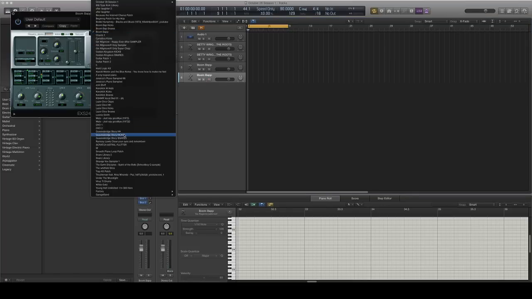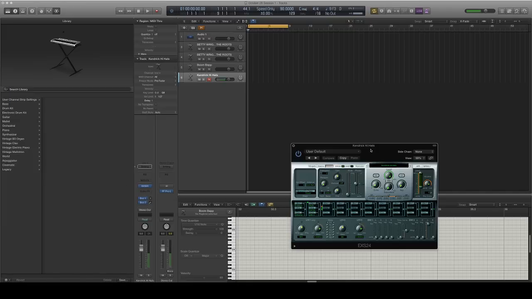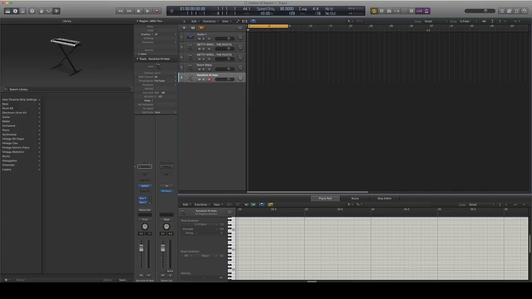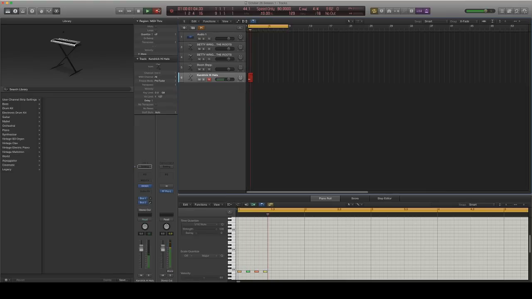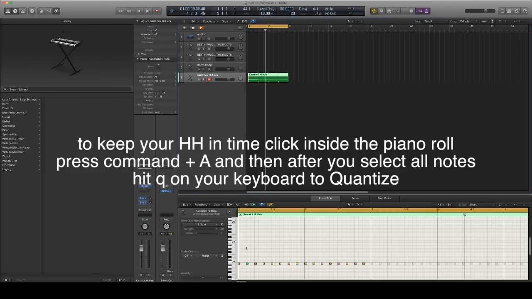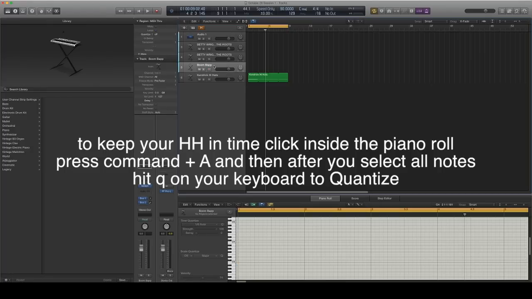But this is all up to you. You could use any kit. You could use anything in Logic. There are free kits online. Just type in vinyl drum kits, free. You'll find something. I like that. And then it's really simple. I just lay it down, basically the same pattern. You can get crazy with your hi-hats and do whatever, but for the sake of this video, I'm just going to keep it simple. I'll leave the velocities varying for a little bit of volume fluctuation.